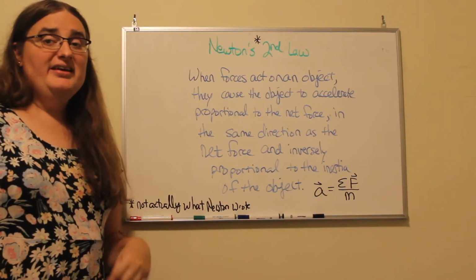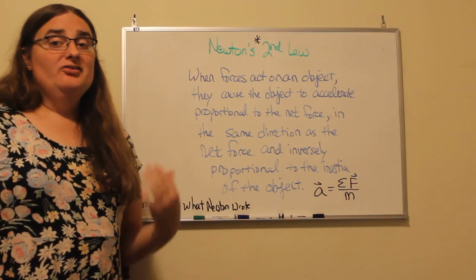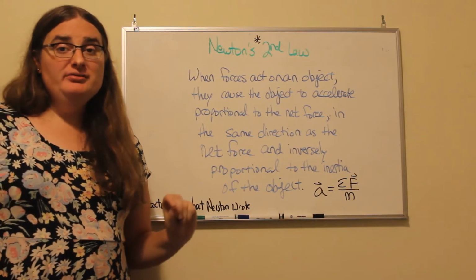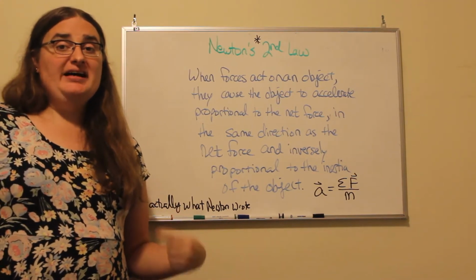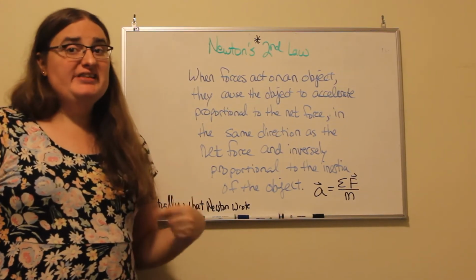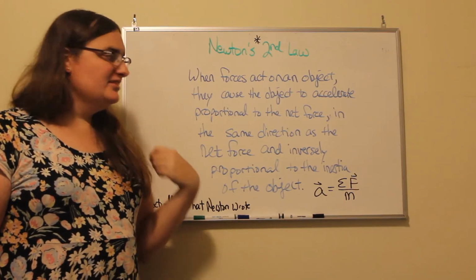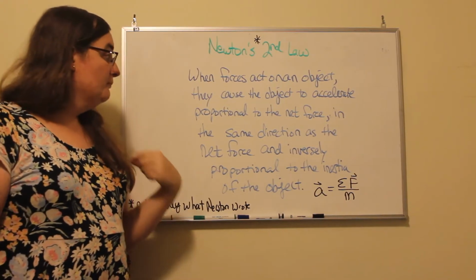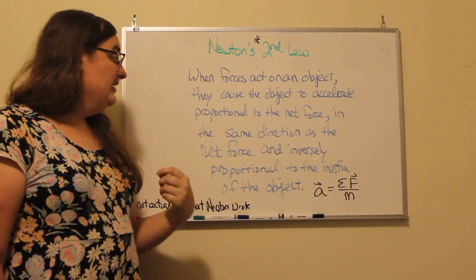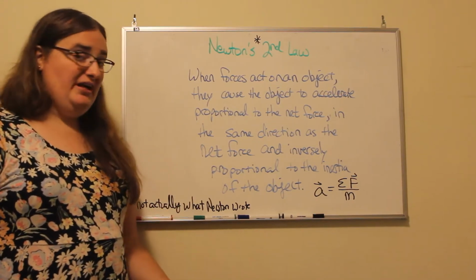Hi, I want to take a couple minutes to talk about Newton's second law and the way that most modern textbooks present Newton's second law the first time that it's encountered is to say that when forces act on an object, the forces cause the object to accelerate proportional to the net force in the direction of the net force and inversely proportional to the inertia of the object.